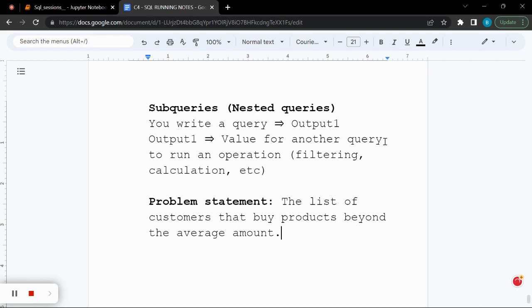This is what you might use to define your premium customers.